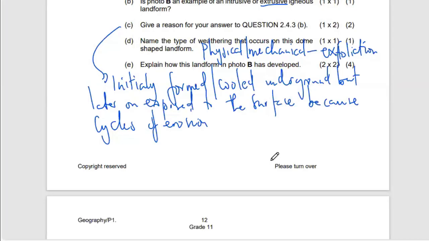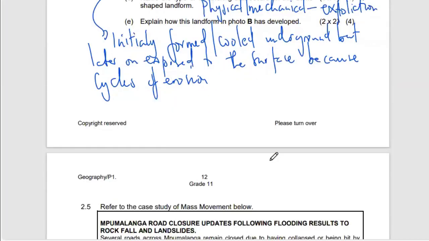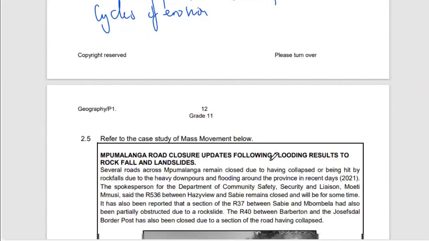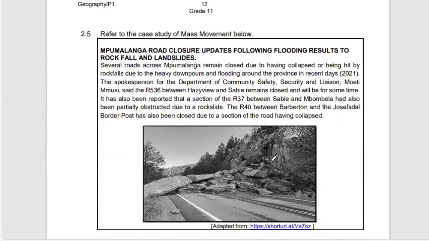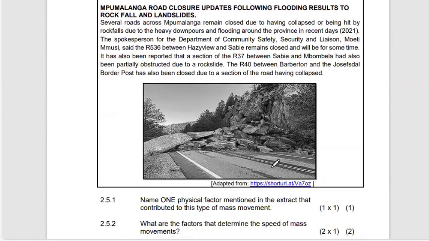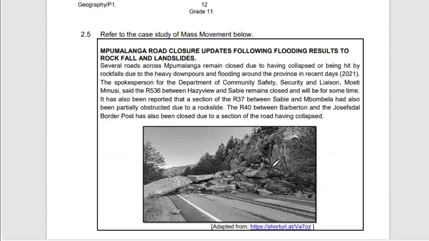Because of the action of rivers, they tend to erode the material which is covering up those features, and they get exposed. Now, as they are exposed, the process of exfoliation happens, resulting in them having a smoother, rounded surface. It is shaped because of exfoliation as they are exposed to heating and cooling on the outer surface.